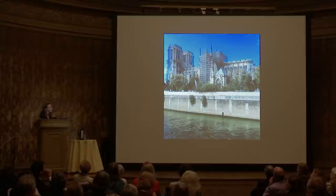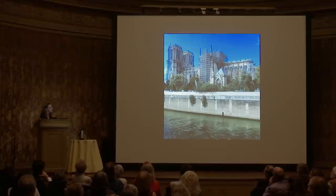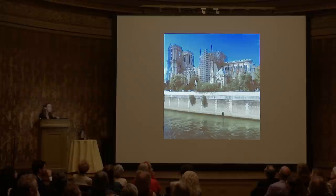as for the roof. For instance, it took about 20 years or so to do that, and so I think that's something to keep in mind as we move ahead: a very careful restoration should also take place here. There should be time to take stock of all the debris, understand what is still there, what stones could be preserved, even if they have to move to the Musée de Cluny, for instance, before moving ahead and trying to clear things away as if it were just debris and rubble.